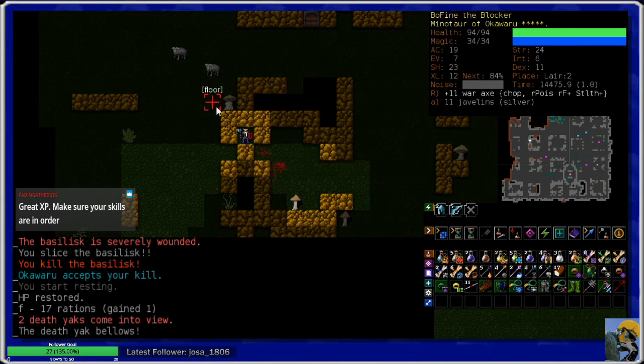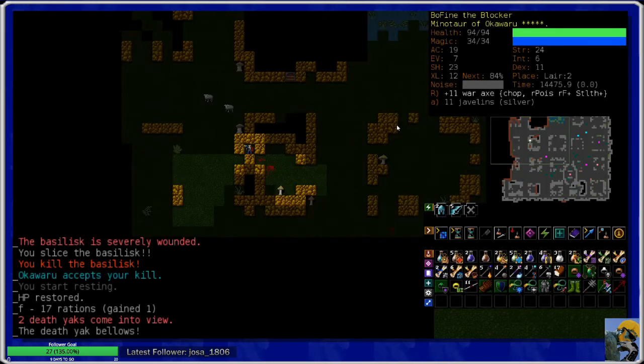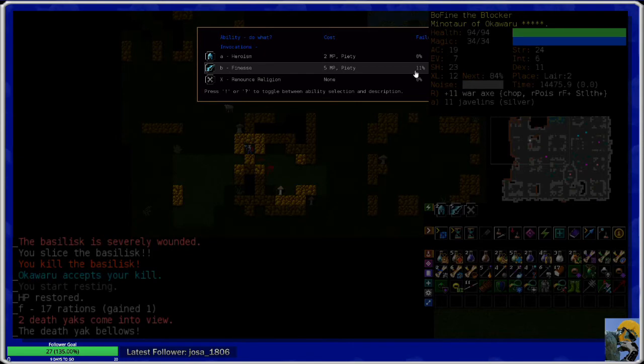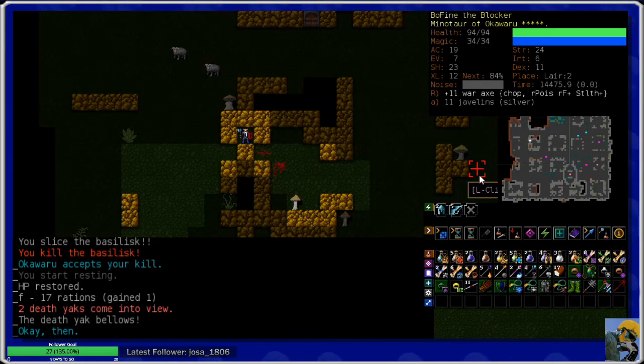Yeah, exactly. And Fading is bringing up a good point. Sometimes when you get to a big XP pinata, like an enemy like this, you want to push M and look at your skills and see if everything is something that you want to dump experience into. And actually, I might be okay turning invocations off at this point. Let's see what my chance to fail is. It's 11 on finesse. No, I think I'll get it down to about 5% and then I'll turn it off.